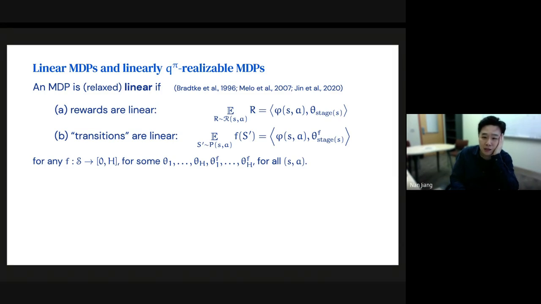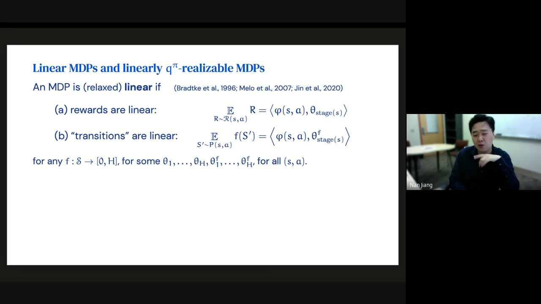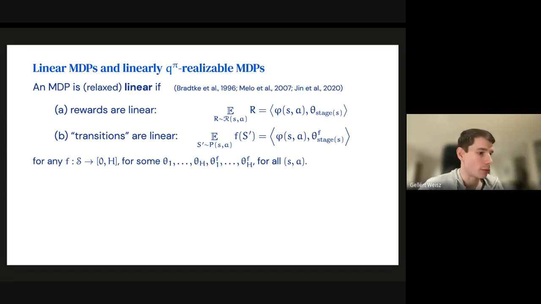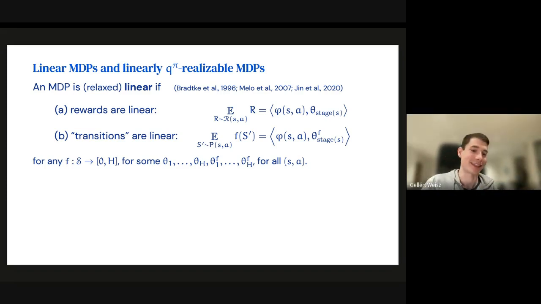Why is it not equivalent? There are some very technical reasons, and I always forget. For example, if you look at the second one, I think you can just let f be those indicator functions, right? Then that would probably recover the usual transition matrix decomposition. Yeah, if I remember correctly, the problem is when you have infinitely many states. Yeah, sure. I'm always only worried about finite states. But it's basically this. There could be some technical issues if you want the full generality of the linear MDP definition. But basically, this is all that the algorithms that use linear MDPs use anyway. So I thought to define it like this.